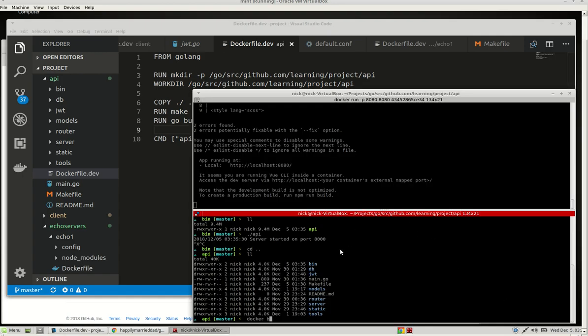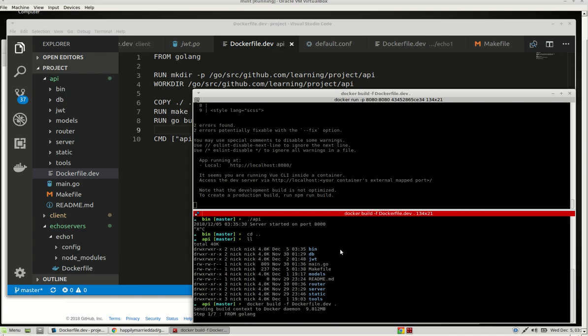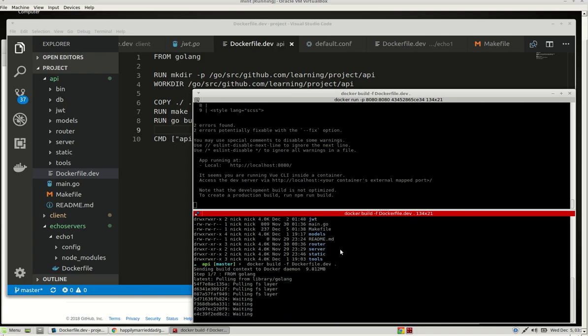So let's go ahead and run that. We'll do docker build -f Dockerfile.dev with this current context. It's going to pull down Golang. Okay, this is taking longer than I was expecting.